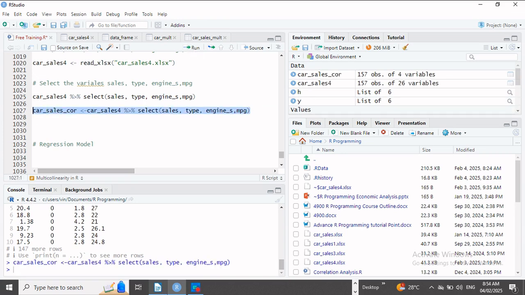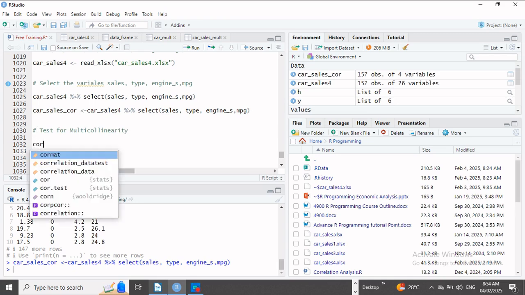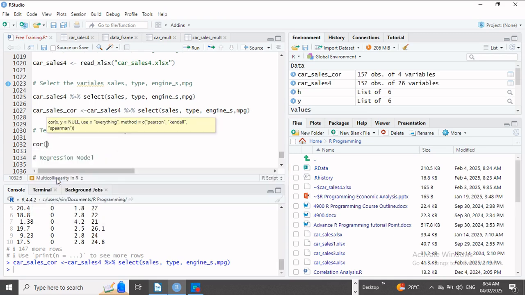So the first way of checking if there is multicollinearity in your dataset, the test for multicollinearity, is to run the correlation analysis.